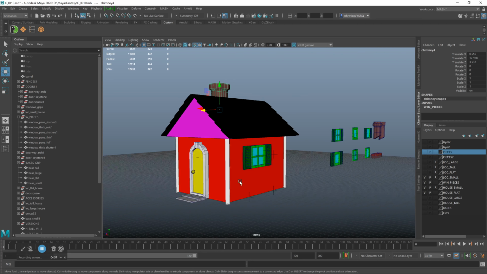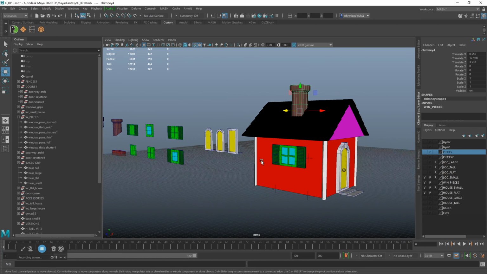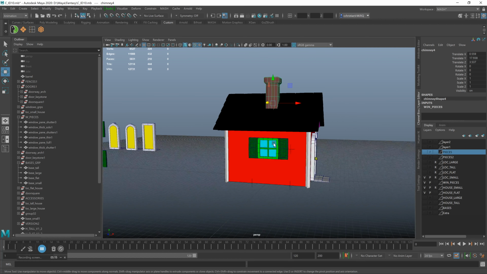I can automatically assume that the outside of the building is red, so I could drop maybe a stone texture or wood texture. I could do that for the door. I could say it's a door texture, so I could drop a wood texture in there.